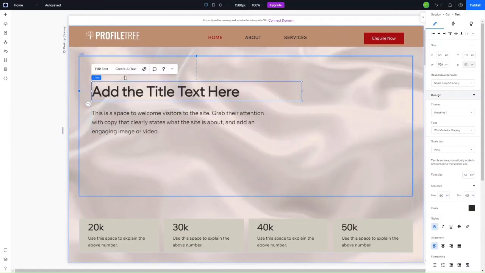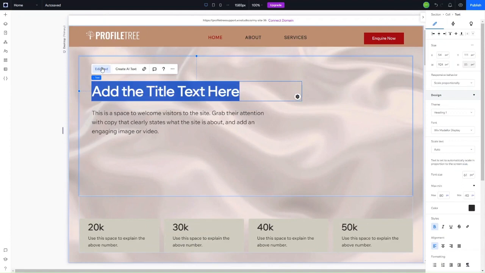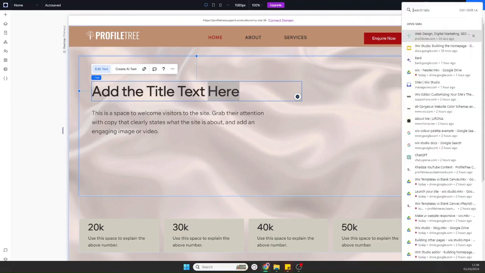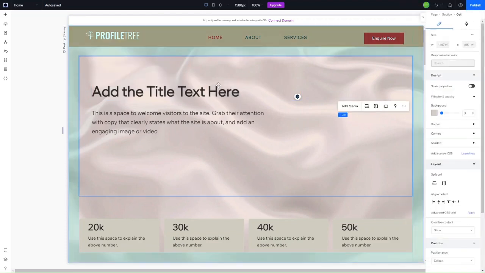So what we're going to do is edit the text on this title. The first part is essentially called the hero, and we want to make it stand out and add content that tells the user immediately what this website is going to be about and what kind of things they can expect to find. We also want to make sure that we use keywords in our headings so Google knows what this page should rank for, and if people are searching for things that we need, then our website will come up as well.